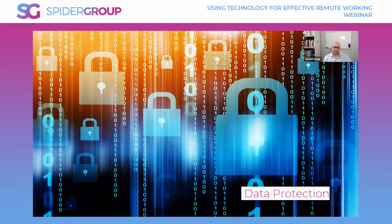So another thing we have to consider is data protection. If we can make sure we've got the right people getting in, we then need to think about who can access it. What happens if people leave a laptop lying around unattended? Do we encrypt data that's sat on the laptop so that if someone steals it, we know that no one can get access to the data? So for instance, in Windows, there's a thing called BitLocker. On Macs, you have the ability to encrypt hard drives, and you know that they're not going to get into that device if they unplug the hard disk and plug it into another machine.